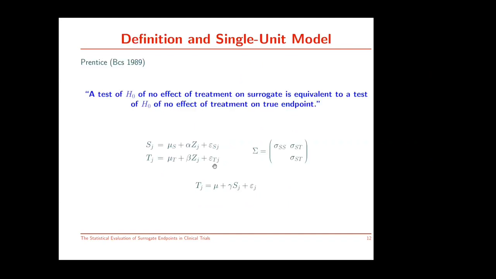For example, other examples will pop up as we go, but let me go to, as Dieter already alluded to, the foundation of the house, which is Prentice's definition. I think it's fair to say that Prentice put this field on track in a seminal paper in Biometrics 1989, where he said, with a very intuitive definition, whether you test for a treatment effect on the surrogate or on the true endpoint, it doesn't matter. It gives you the same information. That's very informally, verbally said what the definition means.